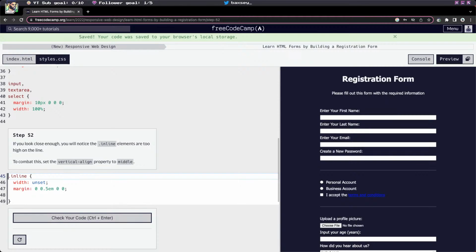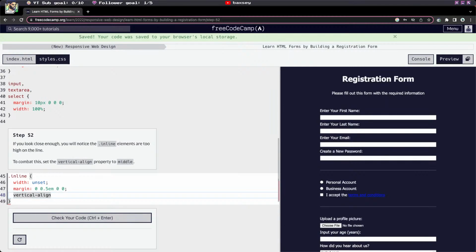Step 52, if you look close enough, you will notice the .inline elements are too high on the line. To combat this, set the vertical-align property to middle, okay?